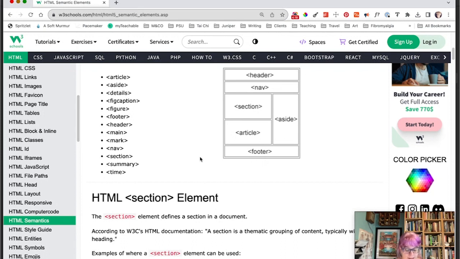So lots of good reasons for the developer who's writing it, for the developer who might be taking over your code after you or working on the code with you. It's just sort of all around a really great thing. And just the thing to remember is that a semantic tag is just a div. So I like to say a div by any other name is just a div. But you get so much more power by using these semantic tags instead of div tags all over the place. And there are some guidelines.